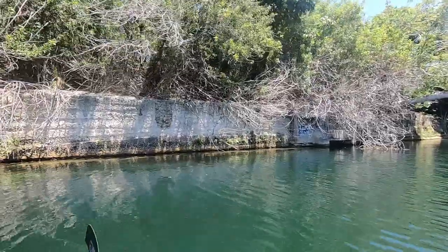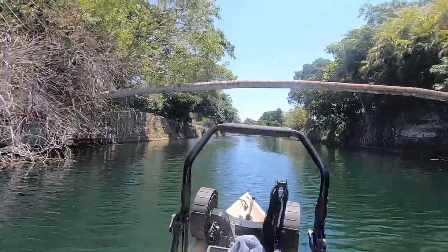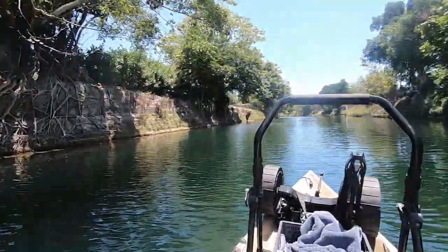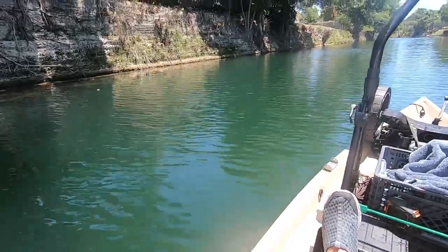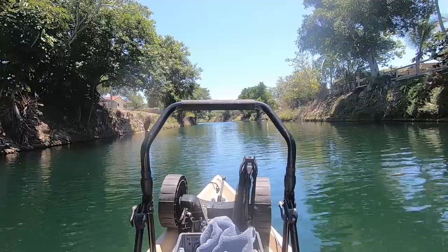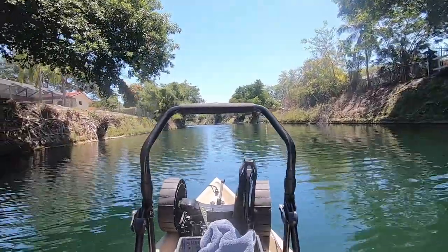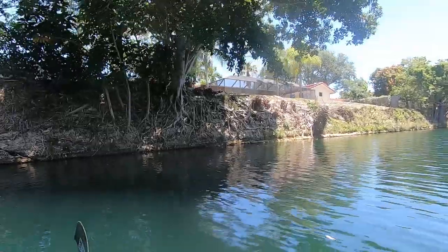Wow, you can actually see the dig marks from years ago when they created these canals. I've been here my entire life and I'm 49. I've never been back here. Super cool, man. Almost looks reef-like on the edges. This water is like a turquoise green. It gets a little deeper towards the center, but the sides are quite shallow, so I don't know what the depth is here. But yeah, we got mullet jumping here. I know there's manatees. I've seen those before a little bit farther in. But a very cool imagery of the roots.